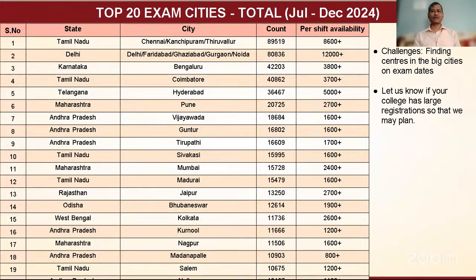As we said, the major challenge before us is to accommodate the students in a particular exam city or exam center on a particular date, because each city or center has a maximum capacity. That means for every shift, and per day, every city has a capacity for how many people can take the examination in online mode. If it exceeds that limit, that poses a challenge before NPTEL.